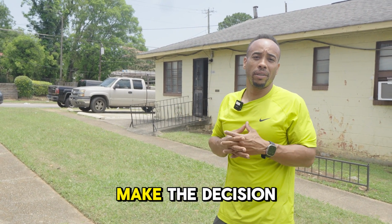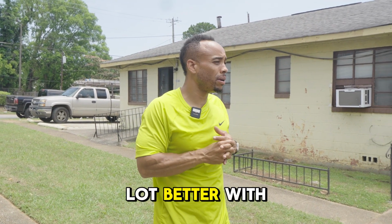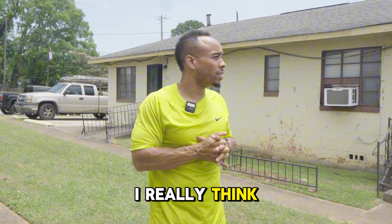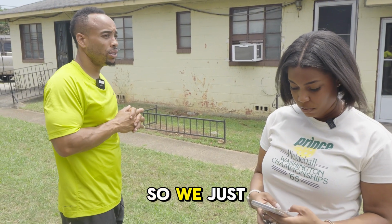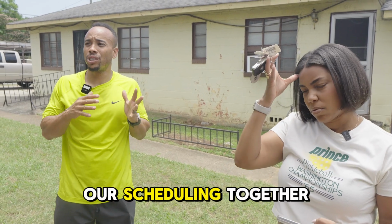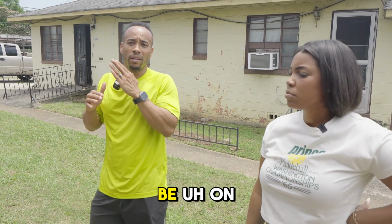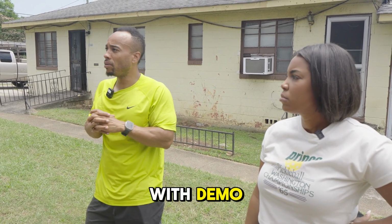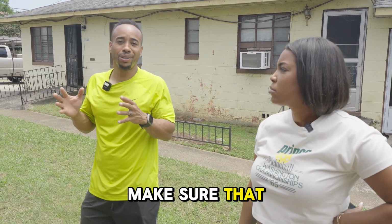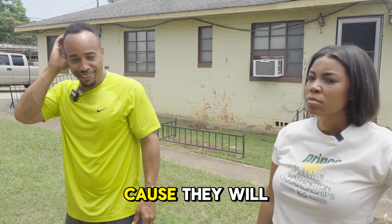At first I was gonna make the decision not to do new windows, but I just think the exterior will look a lot better with windows. I really think that. Did you measure them? Nah, because they were gonna be on the back end. So we just got through with that and also putting our scheduling together now. So the official kickoff date will be on Monday. And so that will be our kickoff always with demo. Always with your demo, make sure that you go in 3 to 4 times and make sure they don't tear out stuff you want. Because they will do it.